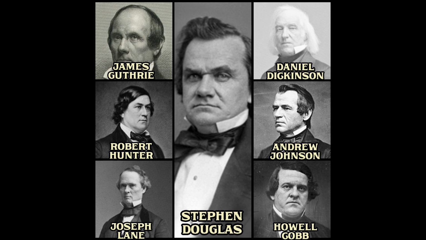Well, at the Democratic National Convention held in Institute Hall, Charleston, South Carolina, April 1860, 50 Southern Democrats walked out over a platform dispute led by the extreme pro-slavery fire eater William Lowndes Yancey and the Alabama delegation. Following them were the entire delegations of Florida, Georgia, Louisiana, Mississippi, South Carolina, and Texas.